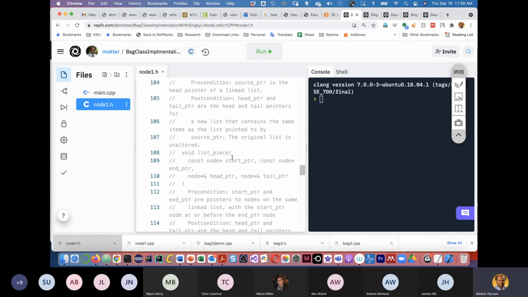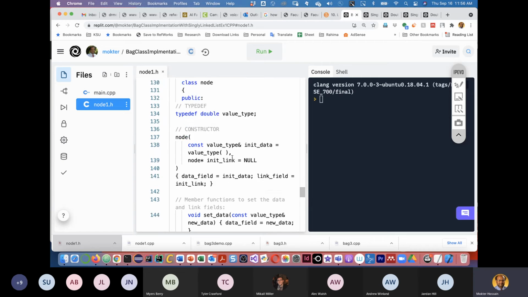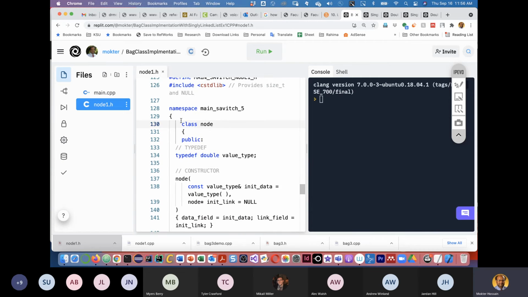So the node1.h has the node class within the main underscore service underscore 5 namespace.